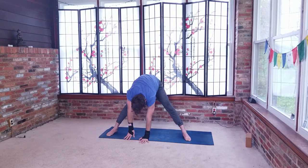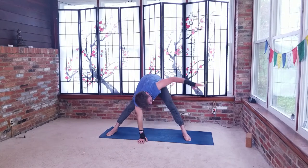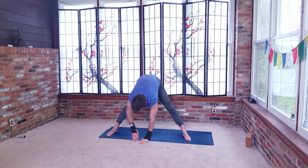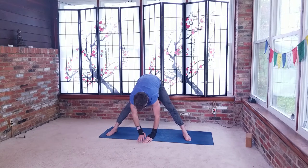Take your left hand under your gaze, reach your right hand up, squeeze your hips together, press your tailbone back. Take your right hand down, left hand up, twist to your left, inhale. And switch. And switch.